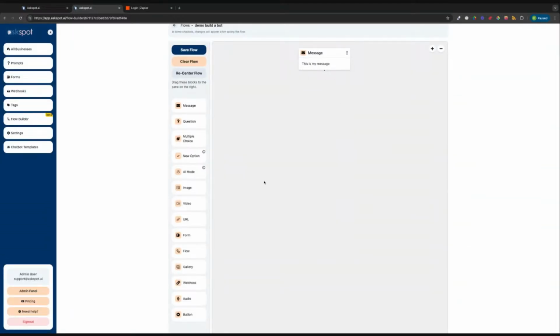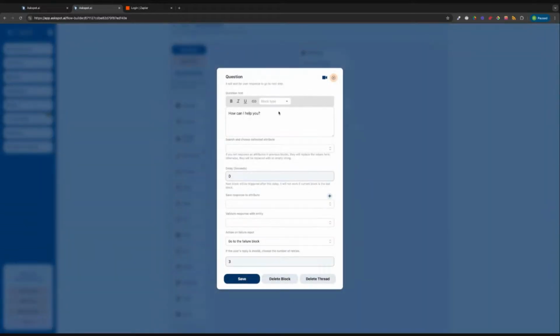Now the next type of block is a question block. This is where you can actually collect information from one of these flows. So we have the question block, and then depending on whether the question they answered was a success and they gave you the correct information, or perhaps they didn't answer correctly and gave you the wrong information, you can flow either to a success side or a failure side and branch off.